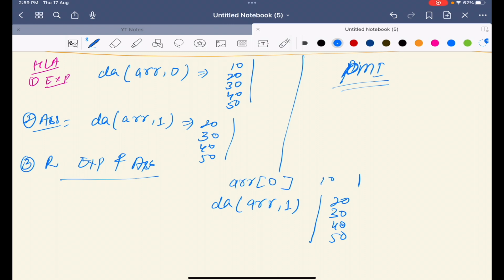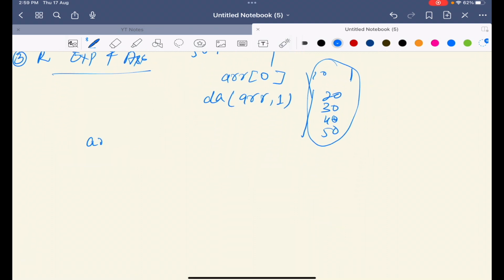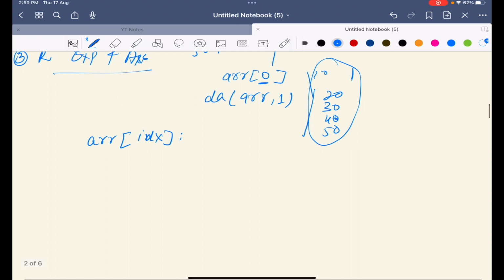We will modify it into standard format: array of index, where 0 is actually the index, and the next step will be DA of array comma index plus 1. So this will be our standard formula.